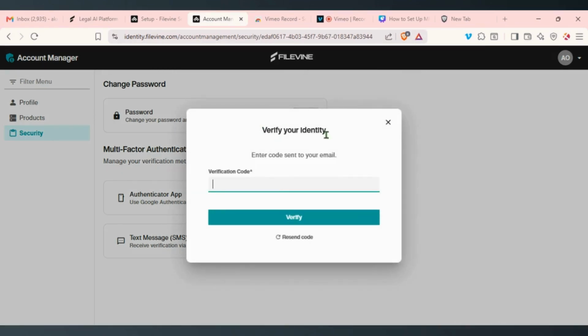To verify identity, they send a code to your email. They've already sent a code to my email. Let me go and check it.